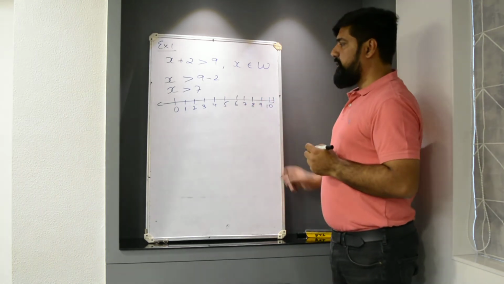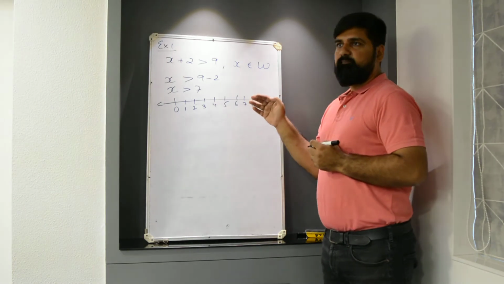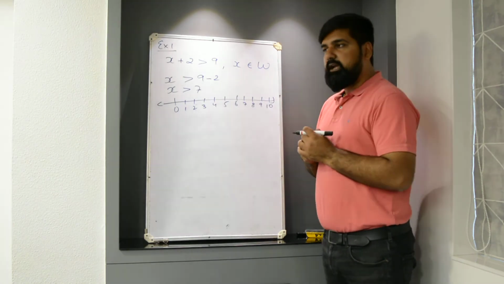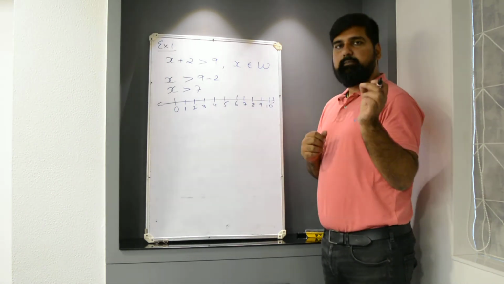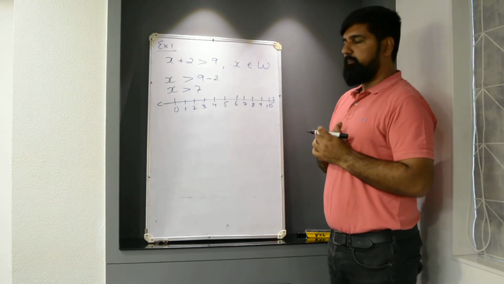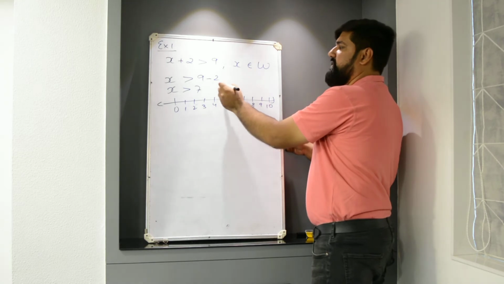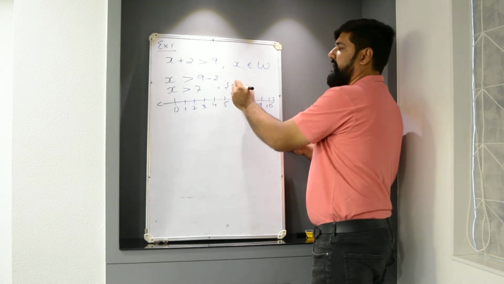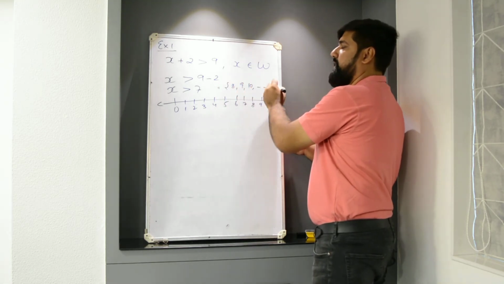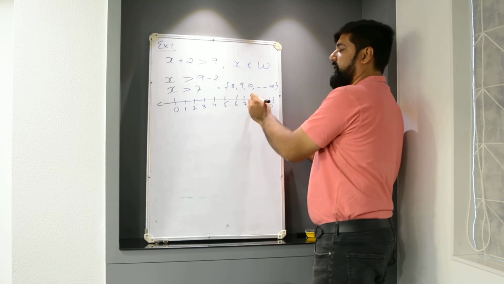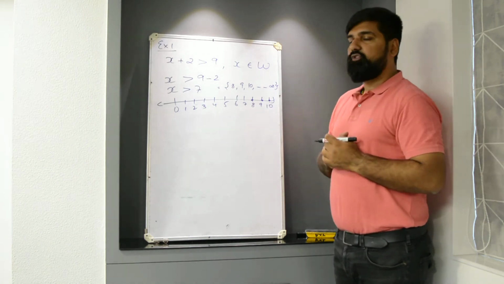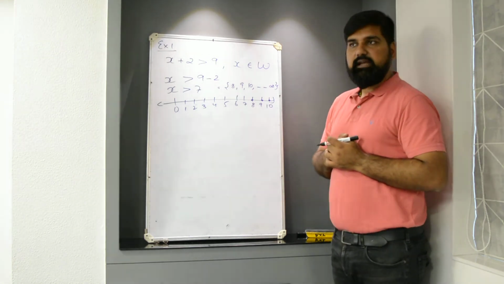So I know I have made a line, a very prominent line. So when we need to make that line darker, we can make it with a pencil or with any other shade. So x is greater than 7, that means the solution set for it will be 8, 9, 10 and up to infinity. So we can just plot 8, 9, 10 and we'll shade like this. So that is the solution set for the x.